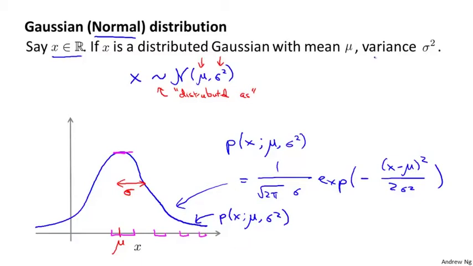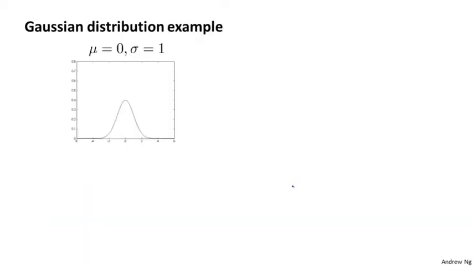And by the way, sometimes it's easier to think in terms of sigma squared, that's called the variance, and sometimes it's easier to think in terms of sigma. So sigma is called the standard deviation, and it sort of specifies the width of this Gaussian probability density, whereas the square of sigma, so sigma squared, is called the variance. Let's look at some examples of what the Gaussian distribution looks like. If mu equals 0, sigma equals 1, then we have a Gaussian distribution that's centered around 0, because that's mu, and the width of this Gaussian, so that's one standard deviation, is sigma over there.